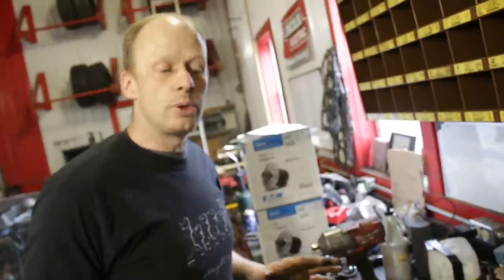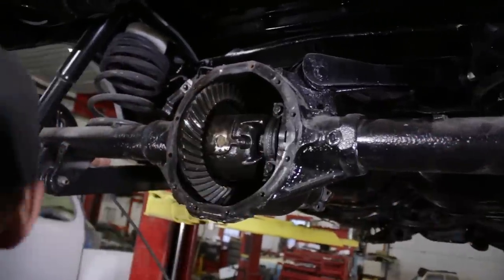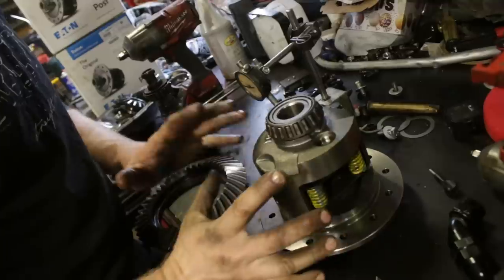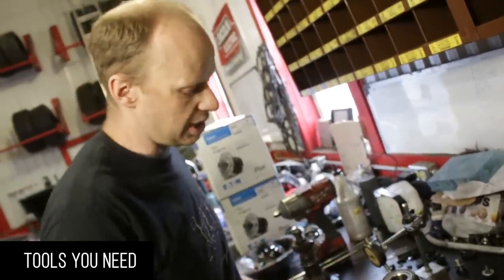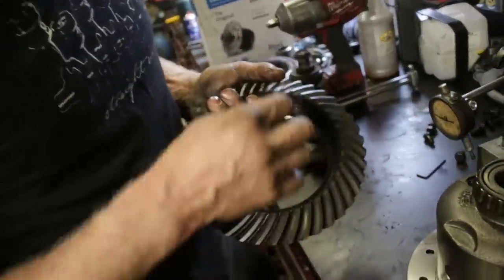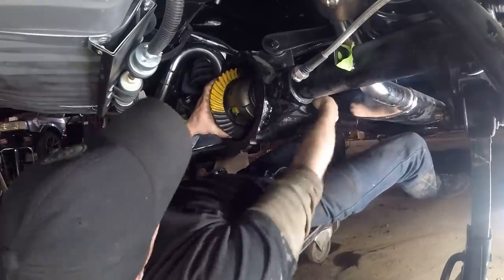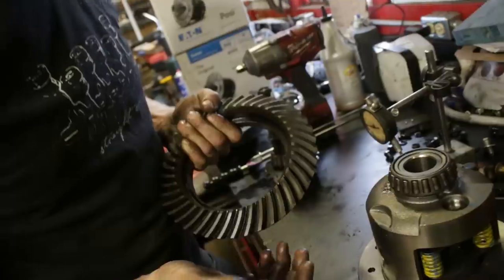All right, so if you are just replacing your carrier and you are not replacing your ring and pinion, we have a video on how to remove your carrier in our disc brake video, so you can check that out. We're not going to cover how to remove this again because it's going to be a long enough video as it is. To reinstall it, you will need a dial indicator on a magnetic base because you need to check the backlash. Backlash is the distance between my pinion gear and my ring gear. As these parts warm up and heat up, that space will decrease, and if you don't allow for that space initially, it's going to bind.